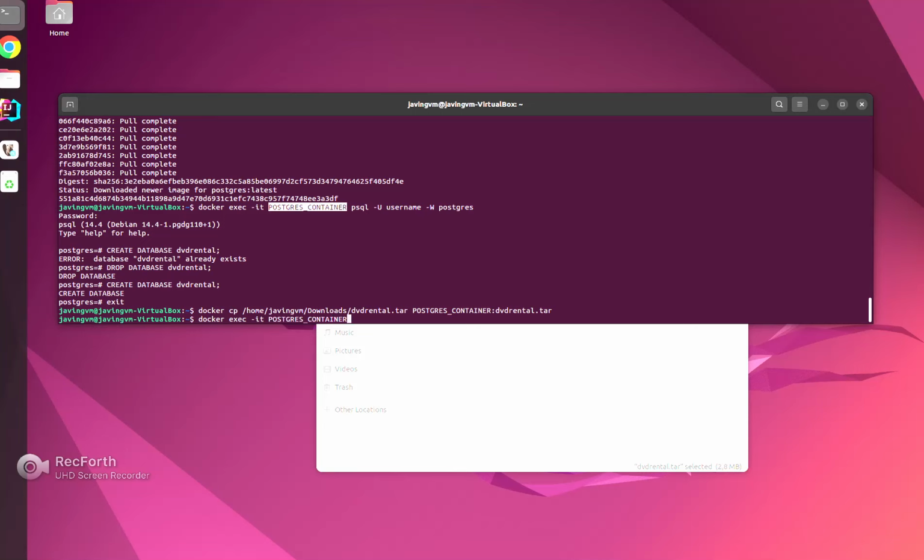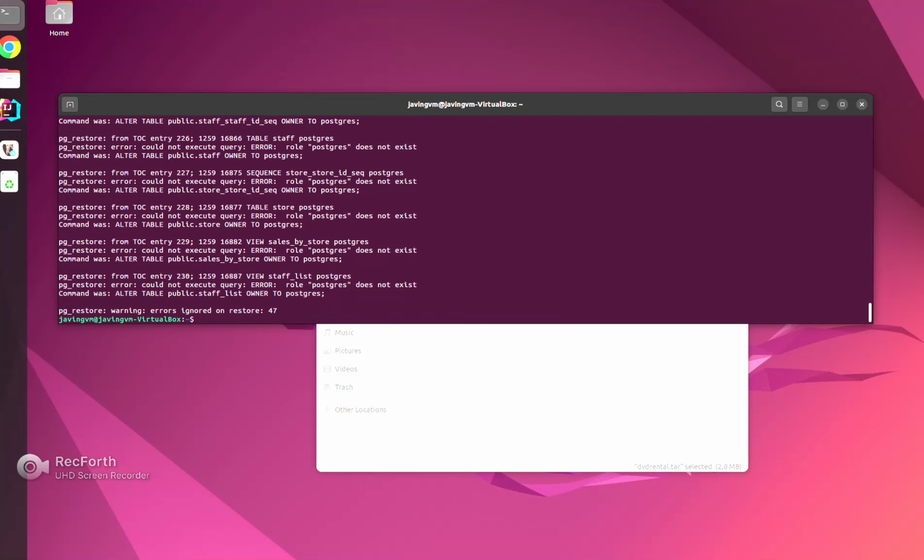Again, we're going to need the container name, and we use pg_restore with the username, and in detached mode we need to say what is the name of the database in which we are going to restore this data, and it's called dvdrental because we just created it, and the file that we're going to use to restore it, which is dvdrental.tar.